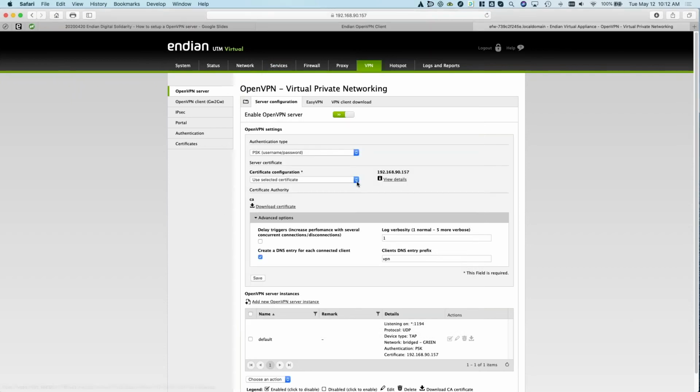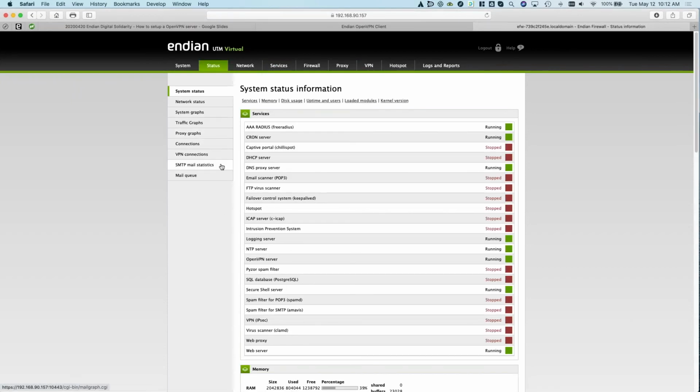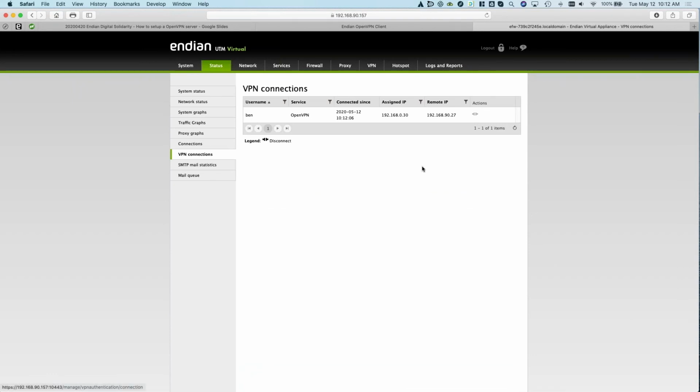And I think on the Endian device as well, you can come to status, VPN connections. You can see which users are connected to your VPN. There's my connection right there. Of course, I'm connecting from my local network, so the remote IP, which is the real IP, is this 90.27, but in most cases it's going to be some internet connected IP if they're connecting from the internet.